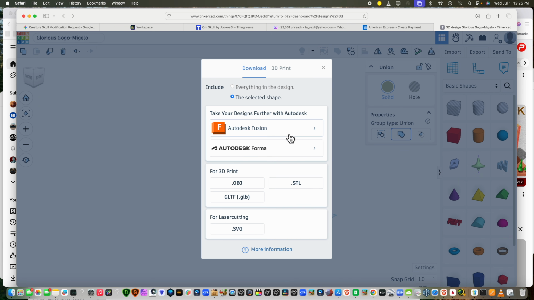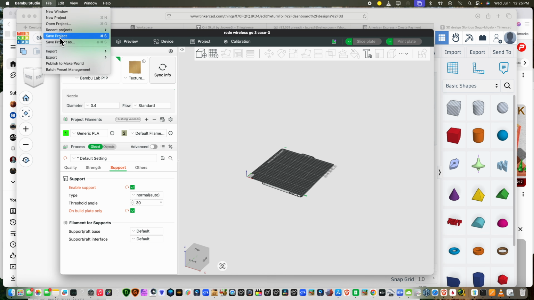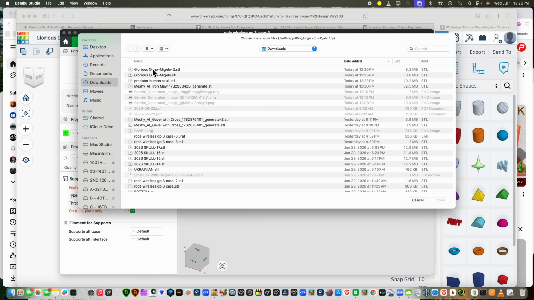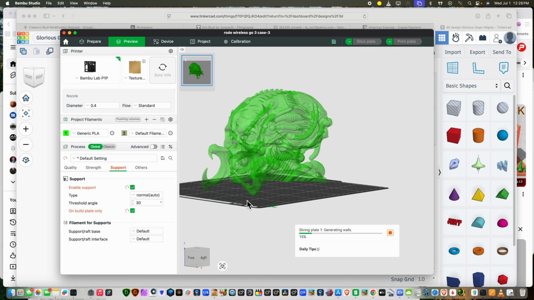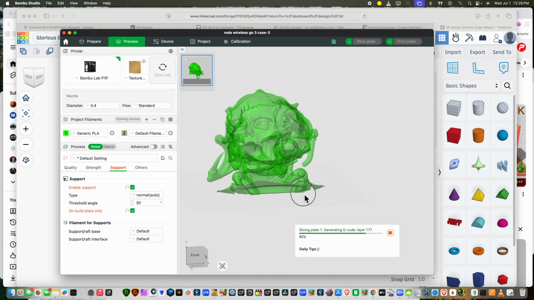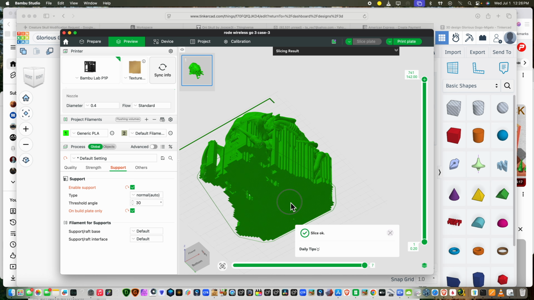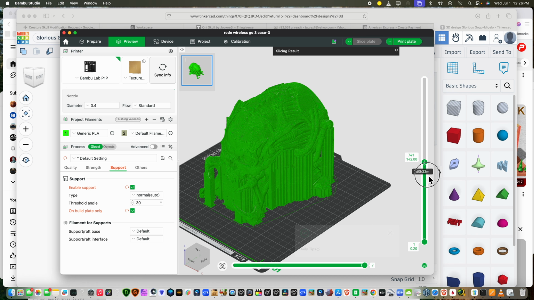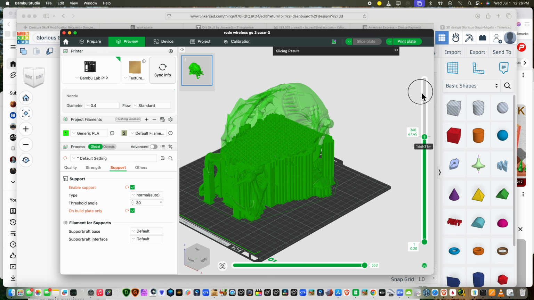So now I can export this into my slicer. So you export it, you go into the slicer, it's Bambu Studio, you import, and so now you get the image. And then you just slice the plate, and it goes through and does line by line layers. So as you can see here, it's going through. This is the first layer it lays down, and then it keeps printing layer by layer until you get the full model.